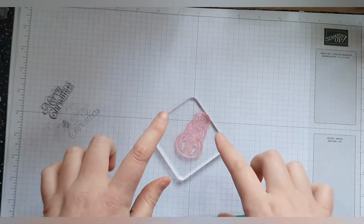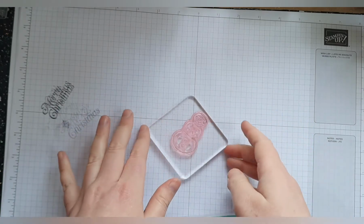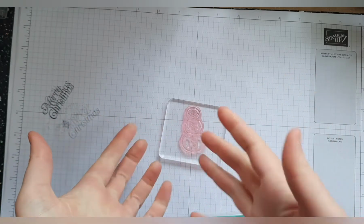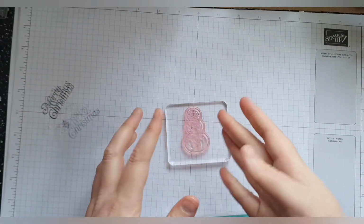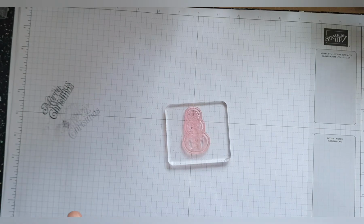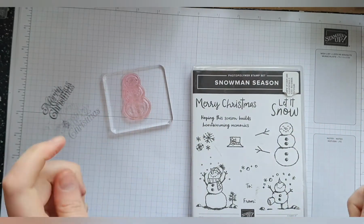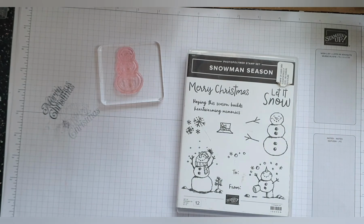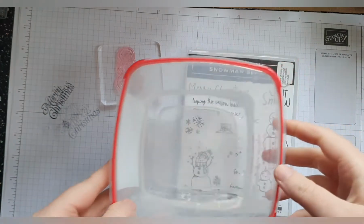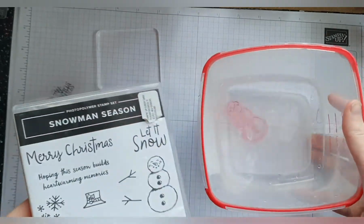Now what happens if your stamp will no longer stick to your block? Sometimes if you've been touching them, or if you've got an unclean block, which I tend to have because I tend to drop them all over the place, then the stamp won't stick to your block properly. So how do I solve that? To solve that, I take all my stamps, I take a bowl of warm water, and I throw all my stamps into the bowl of water.